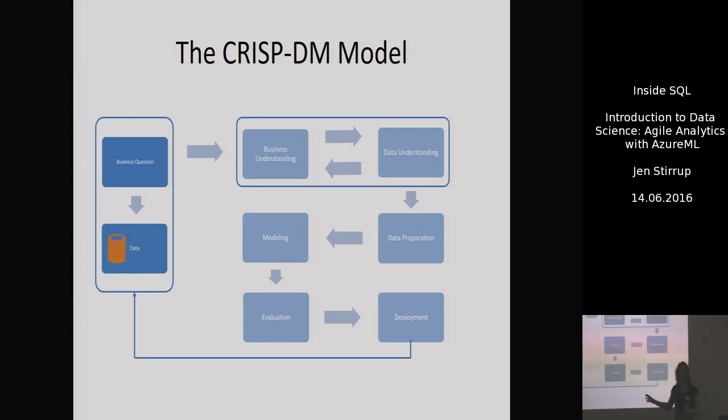But with the CRISP DM model, you find that the business questions and the business users are very much at the forefront and front and centre of the programme, which is where it should be. I've seen very large business intelligence projects fail, and the reason for that is the users get lost in the process. They don't adopt it because they were sort of divorced from the process as they went along, and because of that, the BI project ultimately fails.